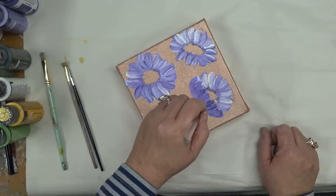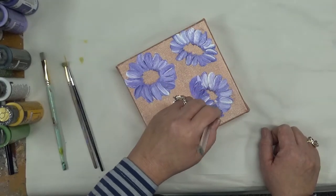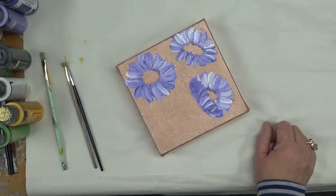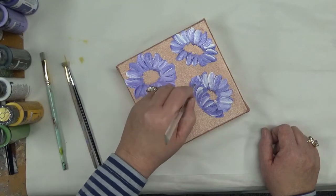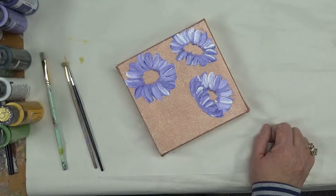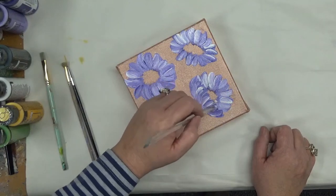That's why I say you could possibly go ahead and tap in the center now before putting in this part of it, or just leave it and then maybe tap back in if you need to once you put some center in it. I think these are pretty little flowers. What do you think?